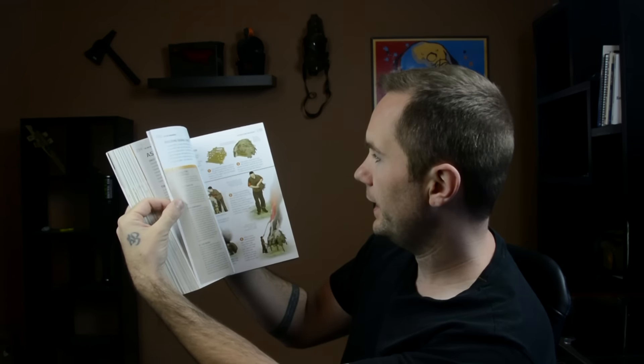Moving along to my number two book. I don't even know who the author is, but it's the Survival Handbook: Essential Skills for Outdoor Adventures. While Dave's book really focused on wilderness survival, this focuses on both wilderness and urban survival, which I really like. And while his book had a lot of content but not a lot of diagrams and pictures, this book is just full of pictures. Everything is explained in a series of pictures or illustrations, and they are all very easy to follow along. This book covers a wide variety of survival situations.